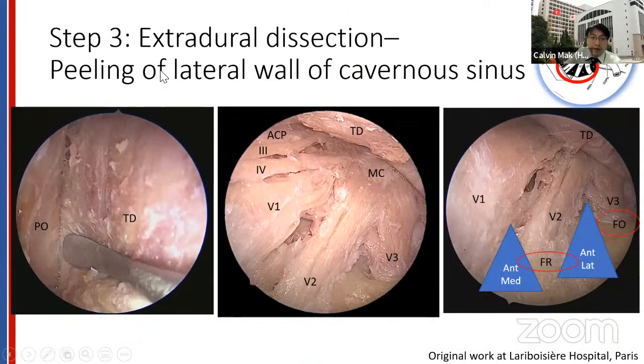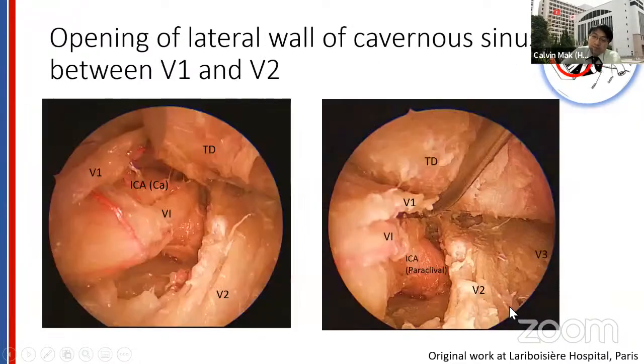So step three by the endoscopic transorbital approach is by extradural dissection. By peeling off the lateral wall of the cavernous sinus, here we can see the ACP, the third nerve, the fourth, the V1, V2, and the V3, and more posteriorly, we can see the Meckel's cave. This is the dissection I did with Professor Frohlich when I was with him as a fellow a few years ago. So here is the anteromedial triangle and this is the anterolateral triangle.